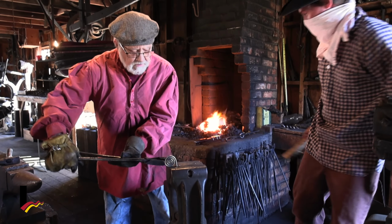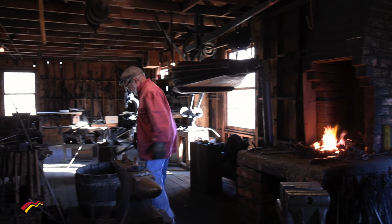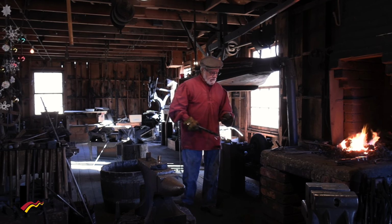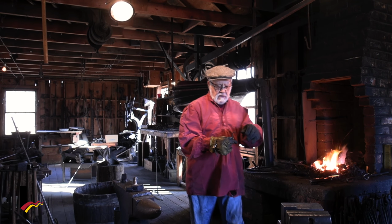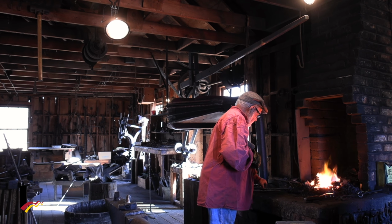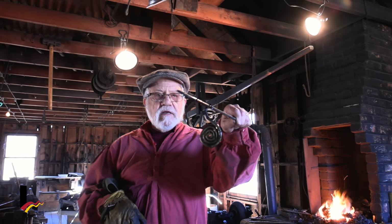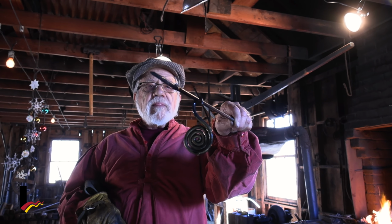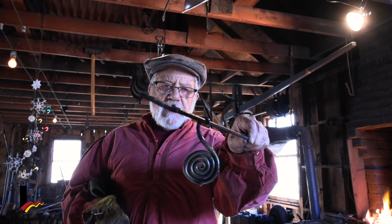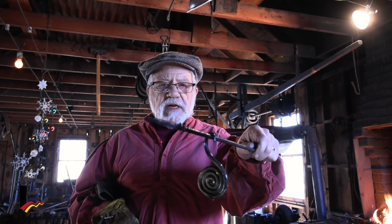About right? All right, let's take that and put it in the water, and then we'll take a look at it close up. Look at that pretty little one. We're going to put that on. Pretend that's a tree branch. Look at there. And there's that pretty little ornament. So you see, we can make ornaments for the tree in the blacksmith shop without too much trouble. And it really was fascinating to your neighbors.